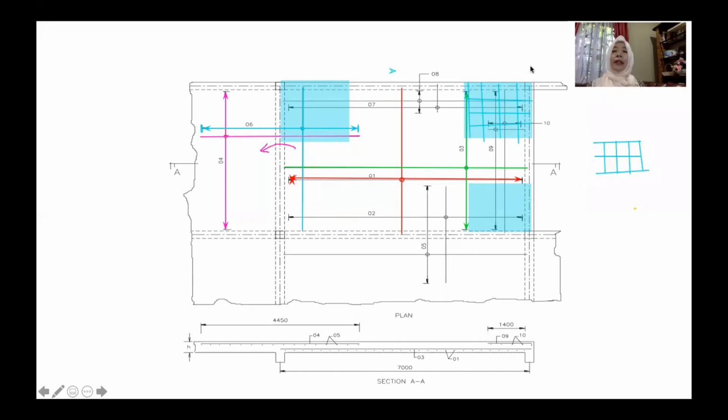Yeah. Okay. Now I need to erase. Okay, erase everything here. Now, according to the simplified detailing, we need to provide steel at the top face with the distance 1400. How to get 1400? 0.2 L. With this 0.9 steel and steel name 10. Yeah, so this steel is the secondary steel actually.